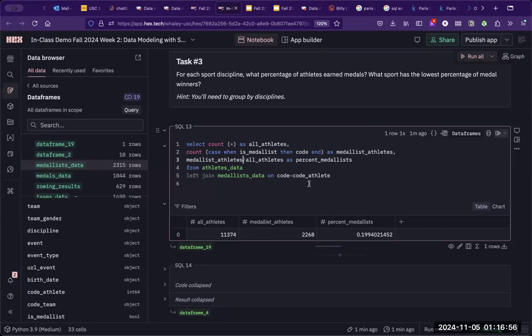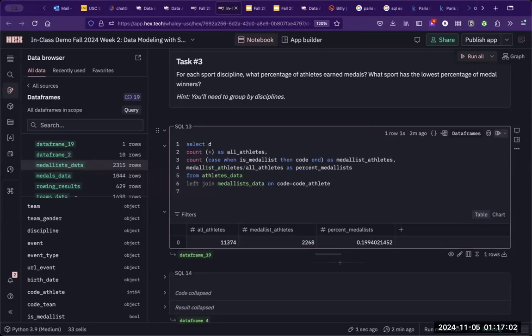Which column that was? Disciplines. Great. All right. I want to have a column for disciplines in my query. I had the same query I had before. I just added the column disciplines, which is going to come from my athletes data. All right, very cool. Let's run that.